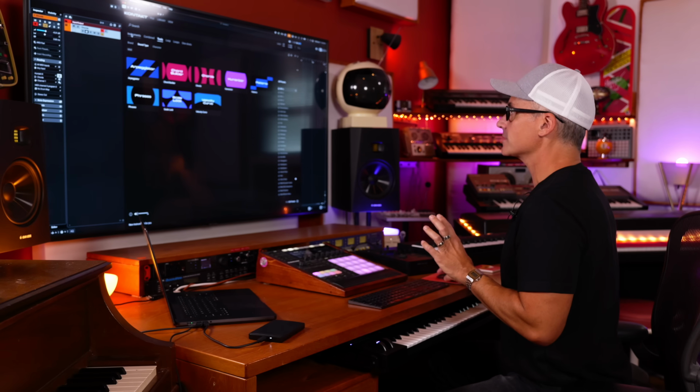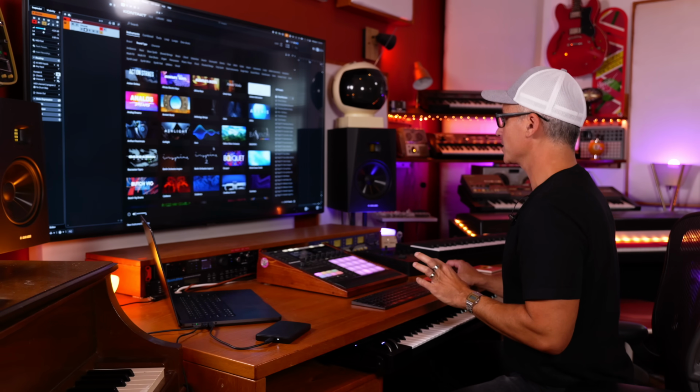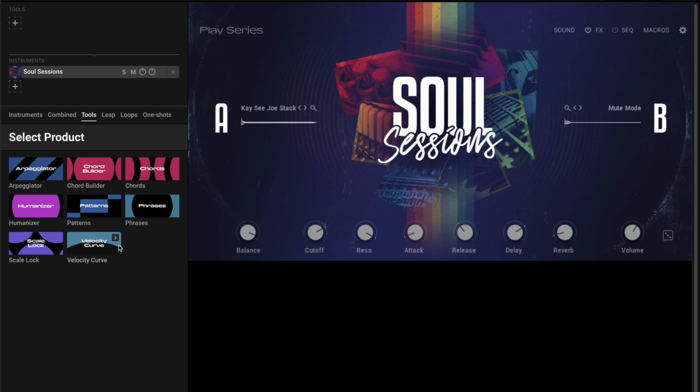So let's have a brief look at some of the main features of the factory tools in Kontakt 8. And what we should do first is actually load up an instrument of some sort. So let's go to Soul Sessions. So I click over on the Tools menu, and now in Kontakt on the left-hand side, we can stack these tools. And that's what's so cool about them, is that you're going to find tools that generate chords and tools that have maybe an arpeggiator, and you can actually use those together. So you hold down one note, it generates a chord, it goes through the arpeggiator, and now you have this complex thing that's all happening just through these tools.